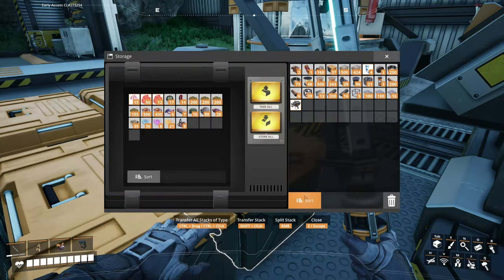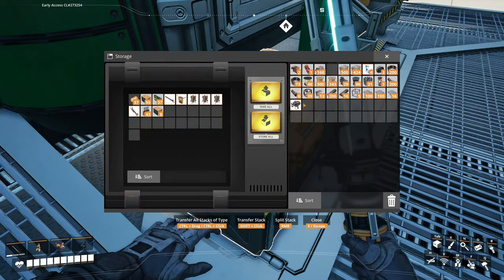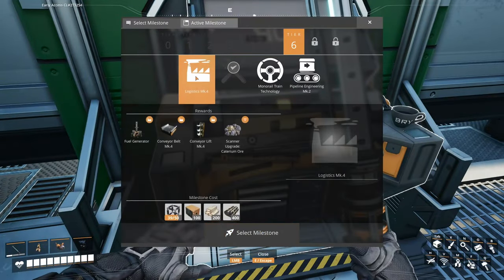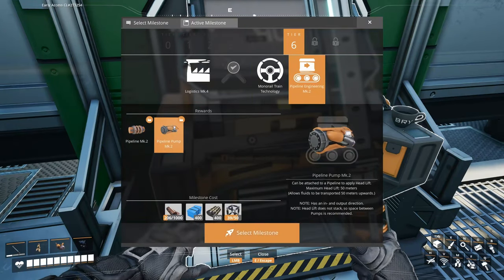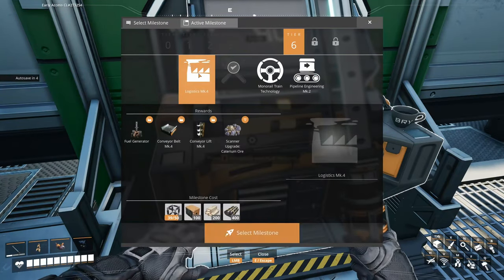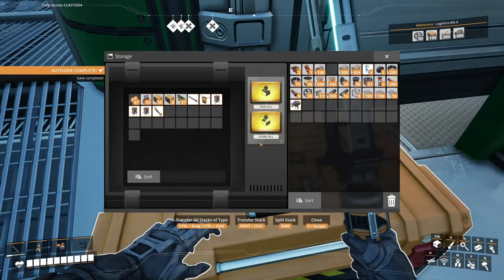Alright, let's see. We just need to clear out this. More computer. Alright, how much do we need to do? That's the fuel generator, and then we have monorail train. I mean, do we really need the train yet? I don't think we do. Probably not even the pipeline just yet, do we? I mean, this would be probably the smartest thing to do right now. Well, let's do it.